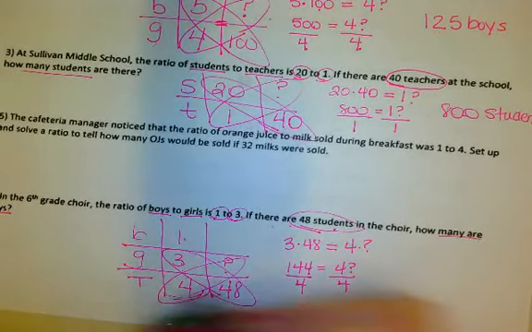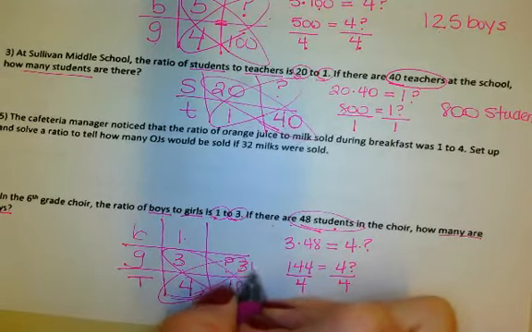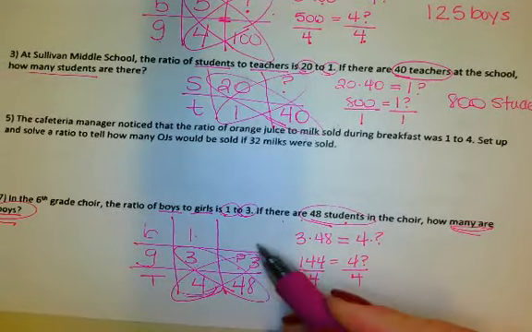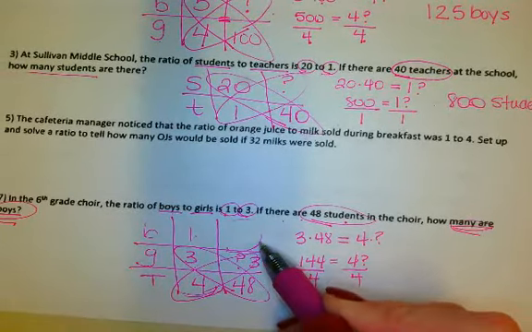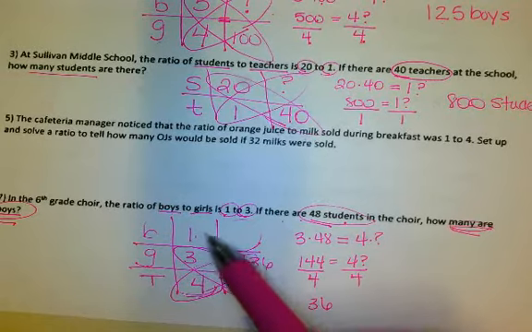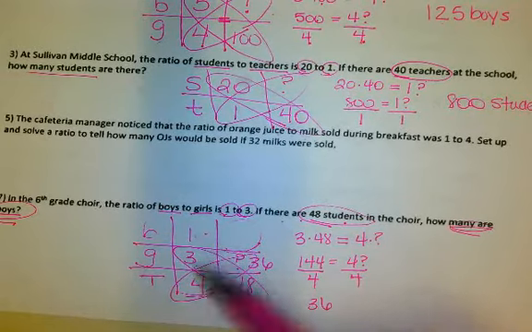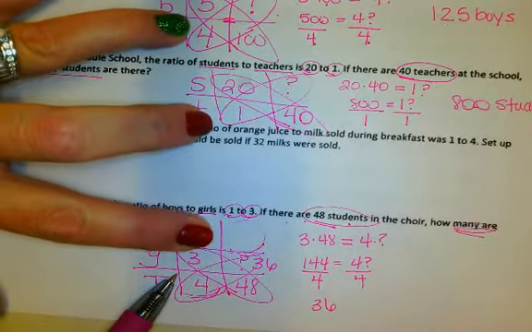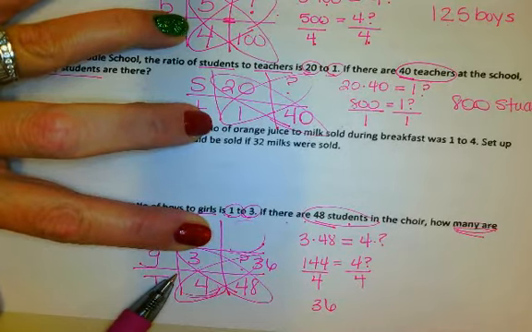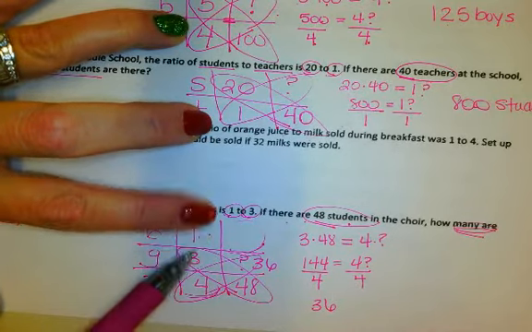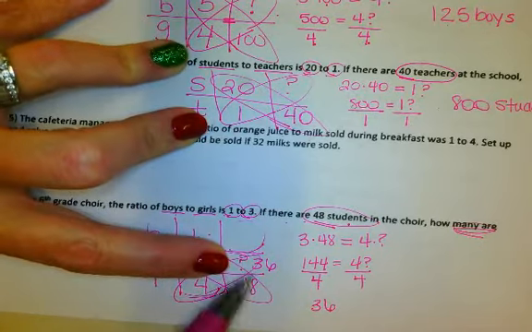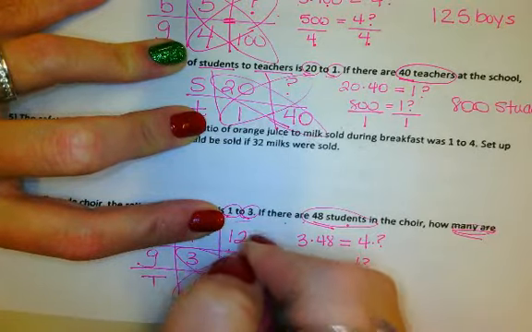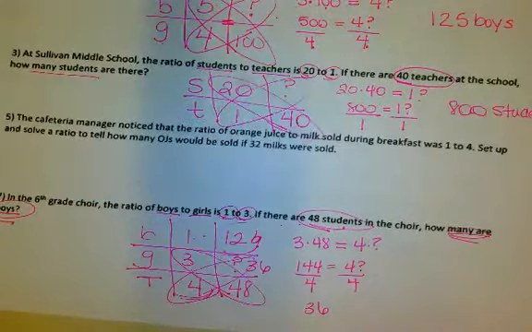So that is 36 girls. If you notice, we're talking about girls. So that's not what it asked me, though. It wants to know how many boys. So that means I got to find this box right here. Now, there's several ways I can do this. I can go ahead and cross multiply and divide again. Or, guys, if I added 1 plus 3 to get 4, well, if I wanted to get 1, I would do the opposite of addition, which is subtraction. 4 minus 3 is 1. So I can just go here and go 48 minus 36 is 12. 12 boys.